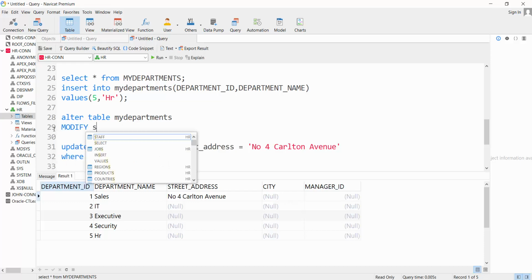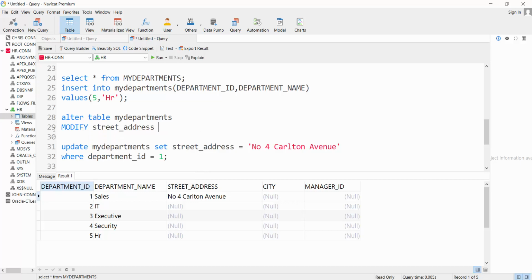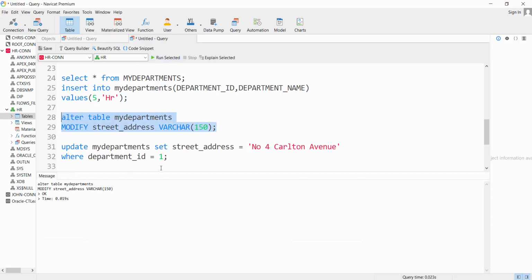The street underscore address column is being modified, and the data type I now want to change to varchar, but this time 100 characters, or 150, which increases how much the column can hold. So this is modify, the name of the column you want to modify, and then the new data type. We can alter again, and we see that it worked.